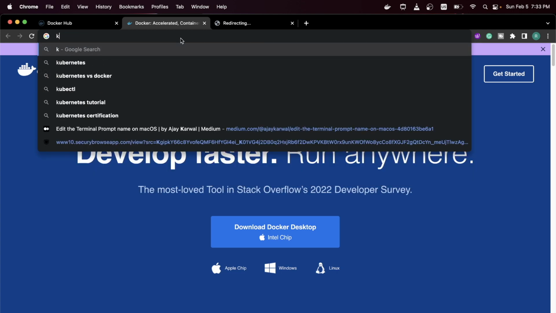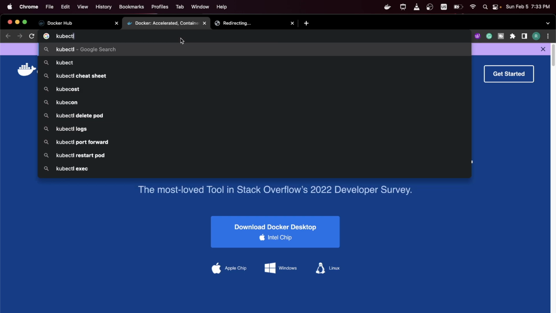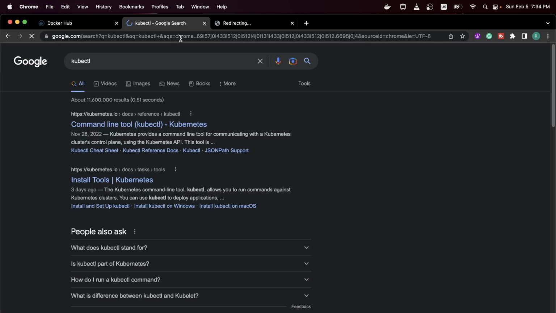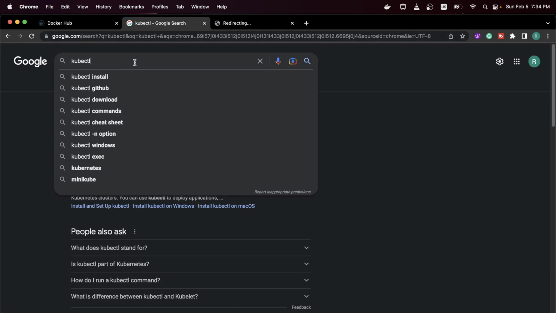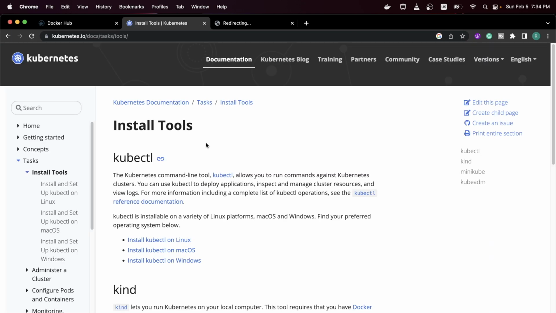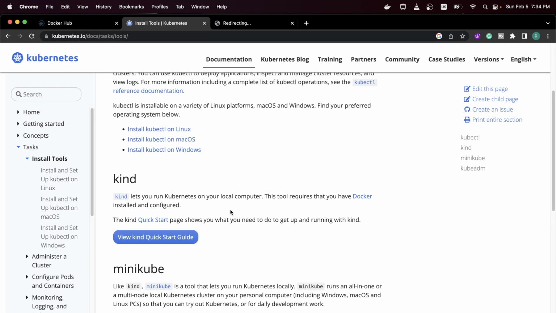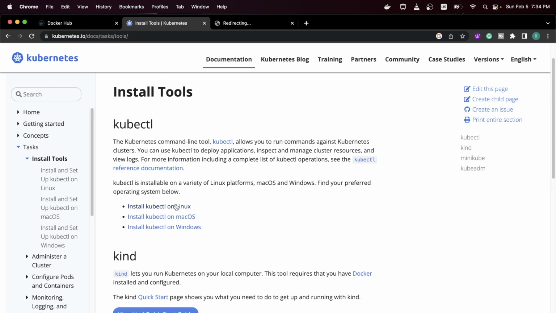To do so, let's install kubectl. Head to the Kubernetes documentation at this web address, and based on your platform you can install kubectl.